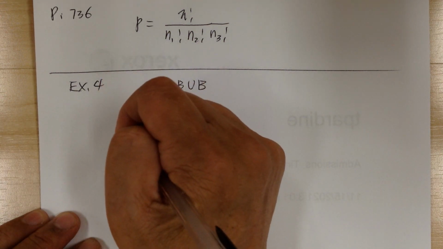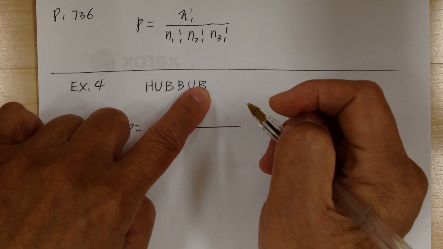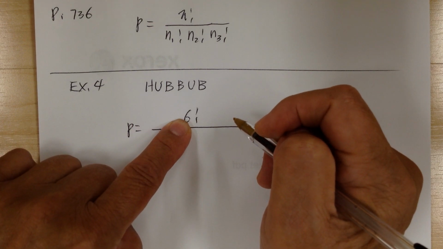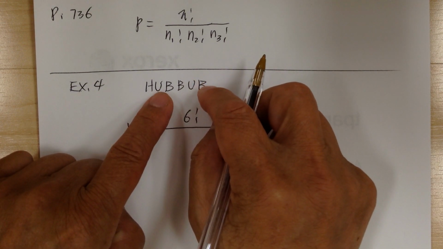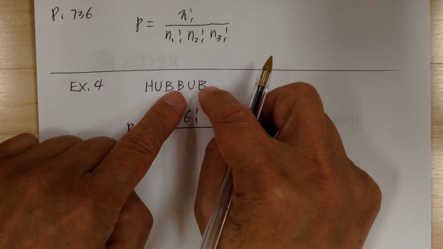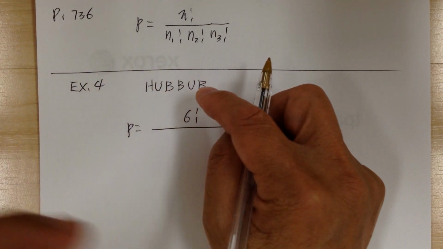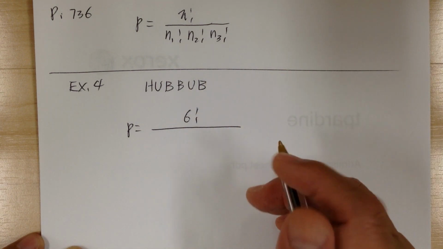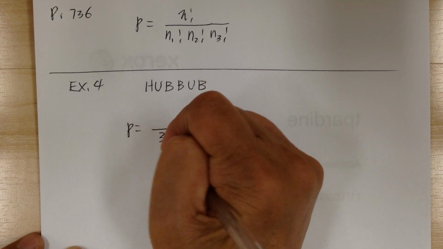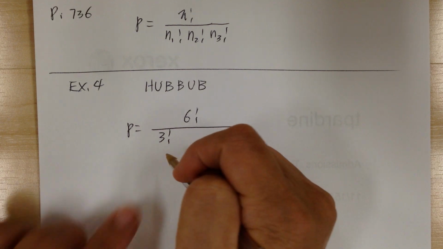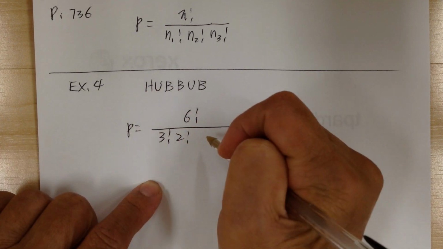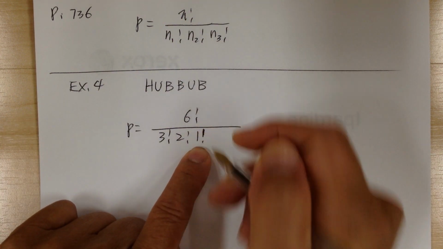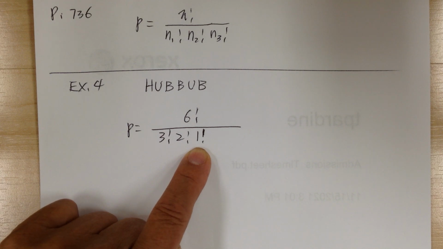Okay, so in this case, the number of ways will equal, so there are 2, 4, 6, a total of 6 items, so there'll be 6 factorial. That's the total overall. But when you switch the B's, you don't get a new one, right? So for example, if you switch these two, you don't get a new one. So you have to deduct those. Whenever you have repeats, you have to divide by those factorials. So there are 3 B's, so that's 3 factorial, and there are 2 U's, so it'd be 2 factorial. And normally when you have 1 H, it'd be 1 factorial. But remember, 1 factorial is 1, so it doesn't do anything. So normally we just ignore that.